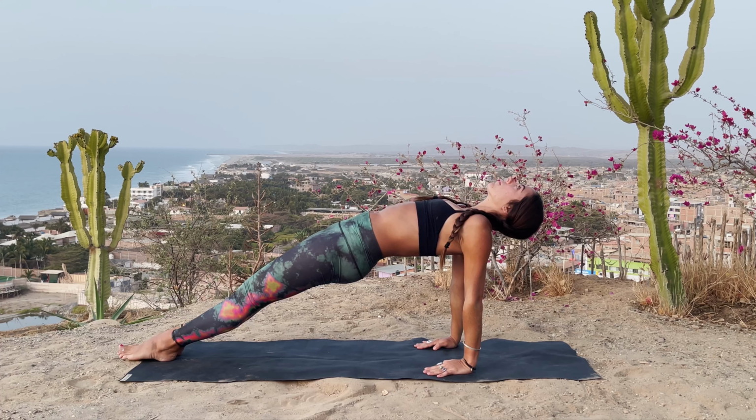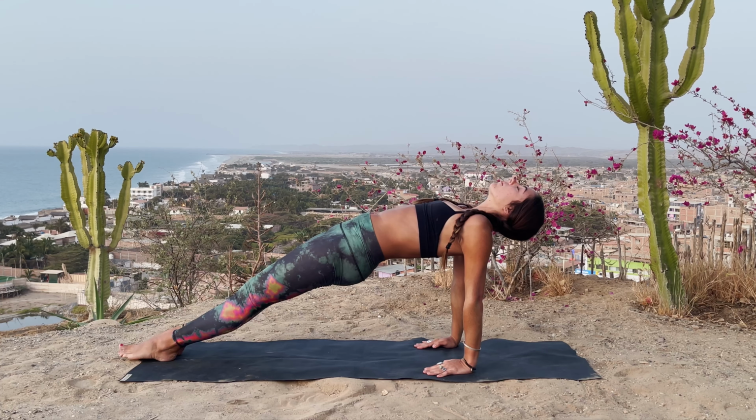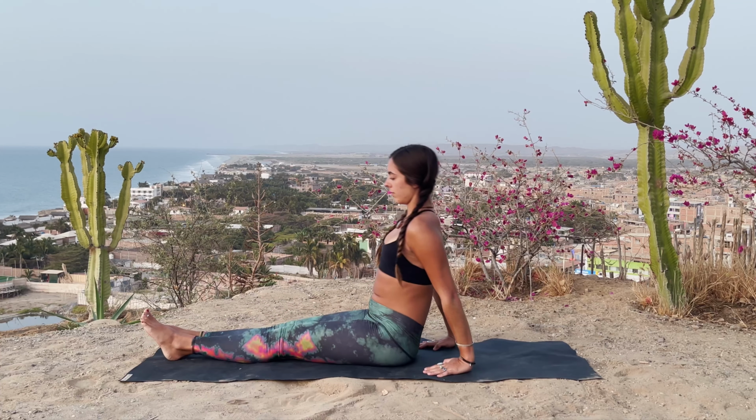Inhale, lift the hips high, finding reverse plank. Neck is one long extension of your spine, making sure you're not dropping it back. Inhale, lift just a little higher. And exhale, come on down.